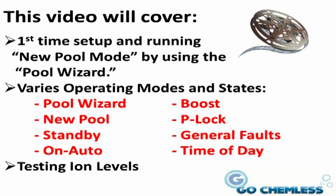This video will cover the system overview, first time setup and running of the new pool mode by using the Pool Wizard mode, the various operating modes and states: standby, on auto, boost, PLock, general faults, time of day and testing ion levels.